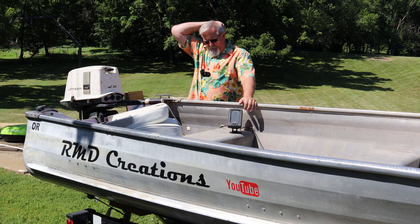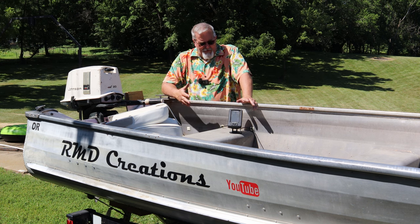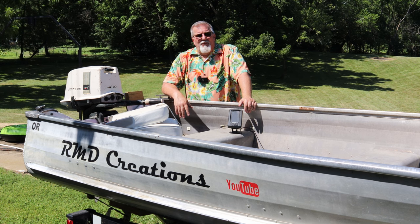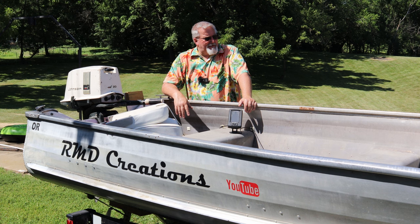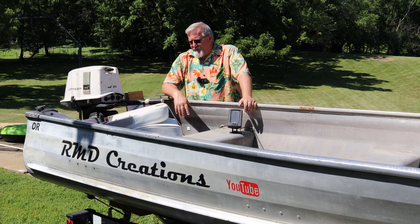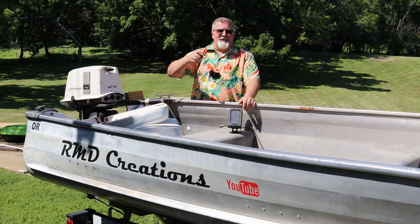I thought this would be a good one, a reveal after a year, just to see what kind of condition this boat's in, and what it's going to take. So if you decide to fix up a boat, do it so a year later it's still in what I'd call pristine condition as well. So folks, if it ain't broke, fix it till it is.